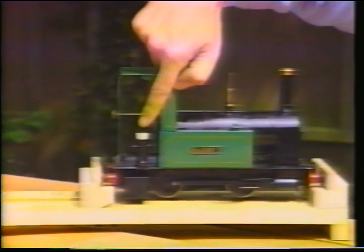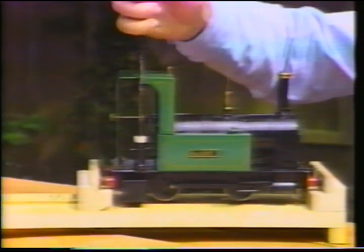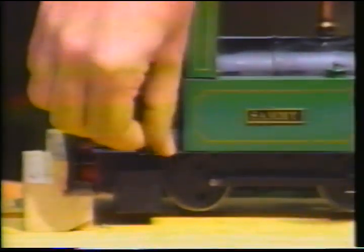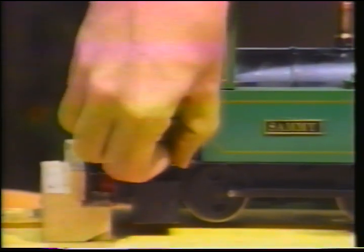Now back in the cab here, this white thing is the top of the lubricator. This lubricator is the cylinder lubricator that we've discussed before. Let me find my screwdriver. The thing we'll do, we'll take the top off. And we'll take the screw out. A little water should drain out if there was any left in from the last run. Let's see. Okay, there appears to be no water, so we can put the screw back.